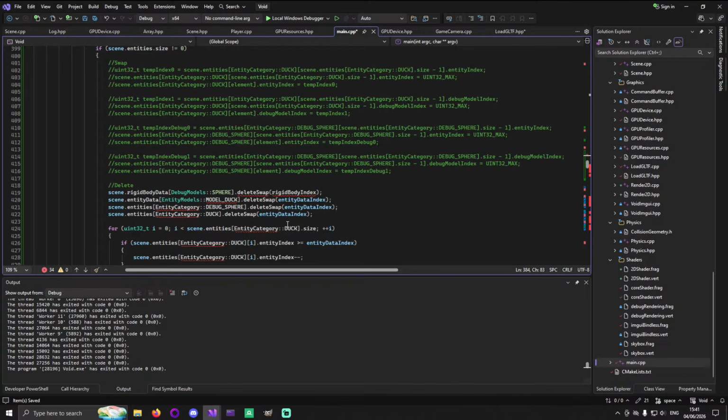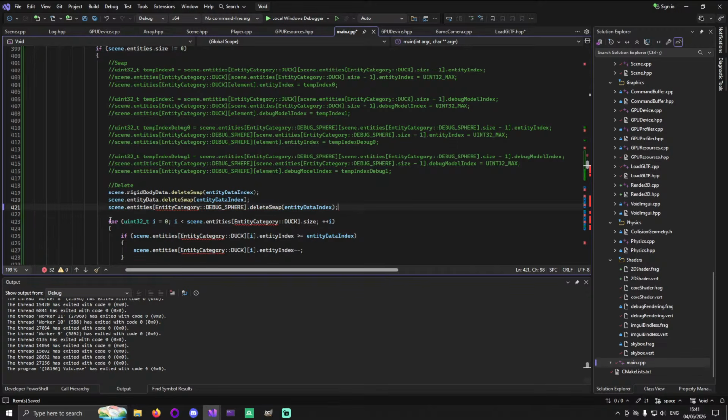And when we do a delete swap on this fella, we just do a straight delete swap, and we do it with the entity index if we're going to do it at all. And we're only going to do one delete swap.